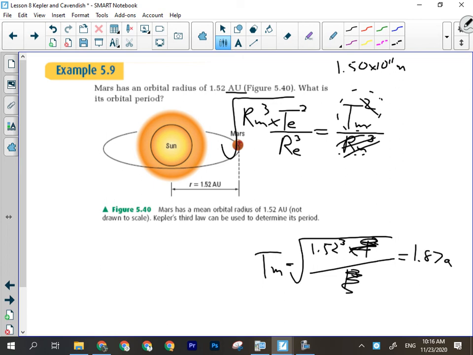When we get into satellite motion, you're going to see why people like using Kepler. You just have to have the right information to use Kepler. When we get into satellite motion and we're setting centripetal force equal to the force of gravity, which we'll look at a little bit today, you can see that you have to use a lot bigger numbers, and it becomes a little less convenient. But you rarely use Kepler because rarely are you ever given two planets that orbit the same star, and information about one of them, and only one piece of information about the other. It's never that perfect, so we rarely use it.